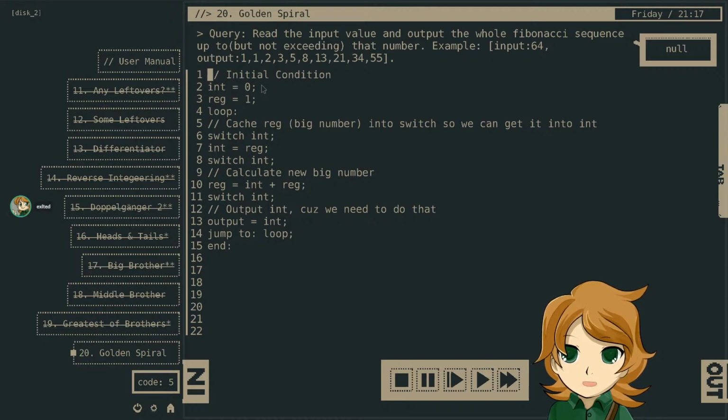So there's perfectly reasonably a simple answer.